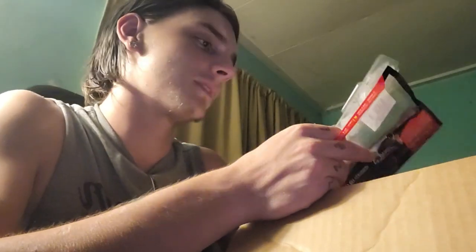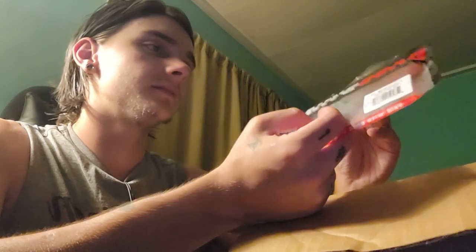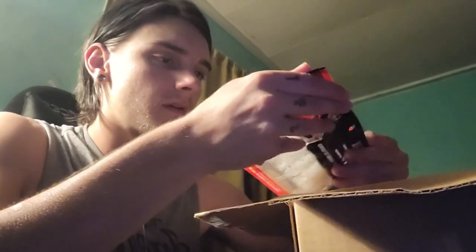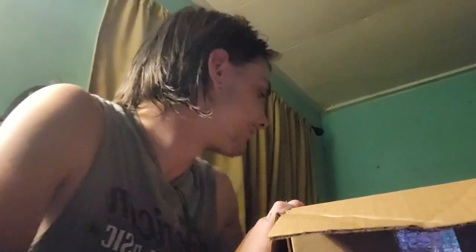Hold up, this might be the only bait that we have to open. We gotta see what this is. Yeah, look at this. It's like a white crawdad with a paddle tail. I'm guessing it's a jig trailer, because it's not Texas riggable, I can tell you that. It says 2X. Ghost Pepper is what it's called as a color. Very interesting. A bull shad. Pretty cool. I like the bull shad.